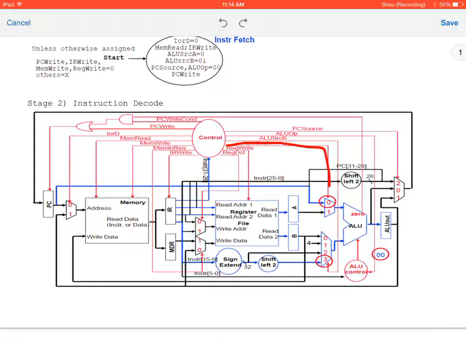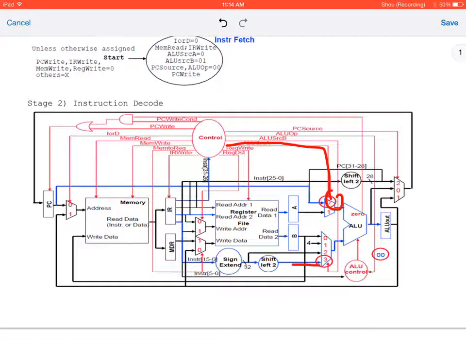We have ALU source A is 0, and then ALU source B is 1, 1. So it comes from the sign extended immediate value that has been shifted left by 2. So we're sign extending and then multiplying it by 4. So in the 32-bit data path, what value is this? This is PC plus 4 plus this immediate value.